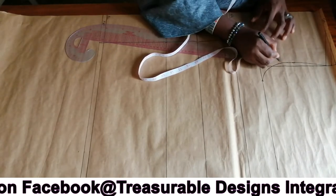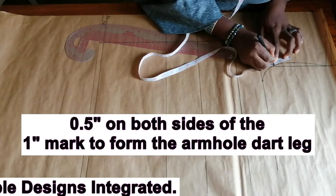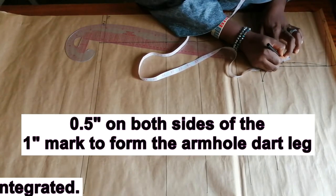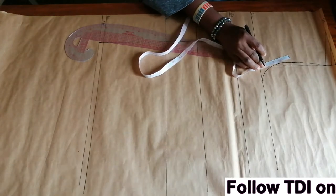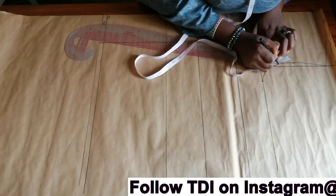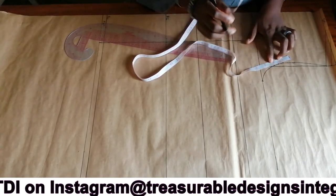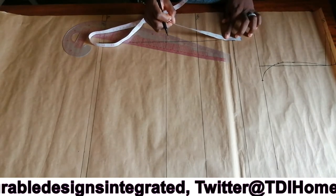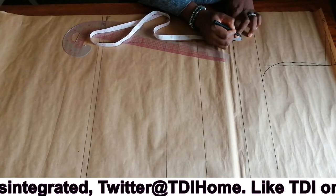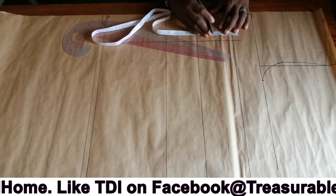I'll mark it. On this 1 inch, I'm going to be taking half inch on both sides. Now, you can go ahead and download this video. By the time you are watching it over and over again, you'll be able to get this. I know it's quite easy. It's for advanced class, but I know you can get it right on my bust point line.